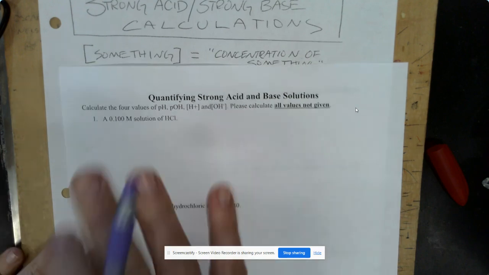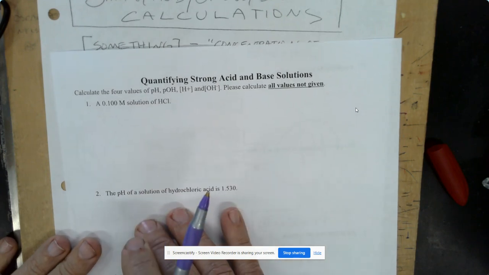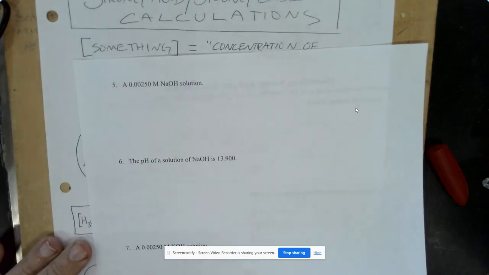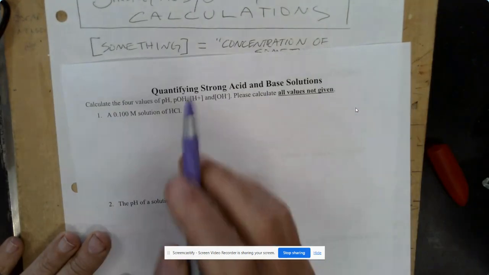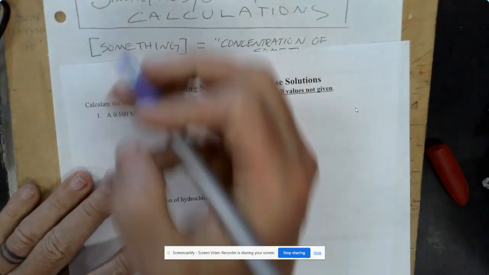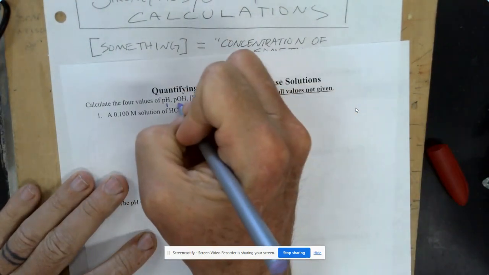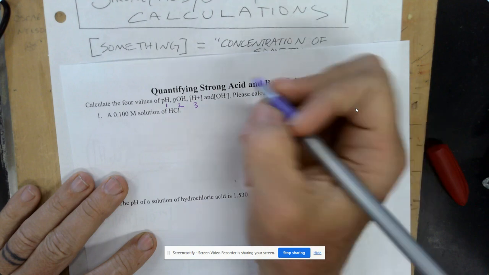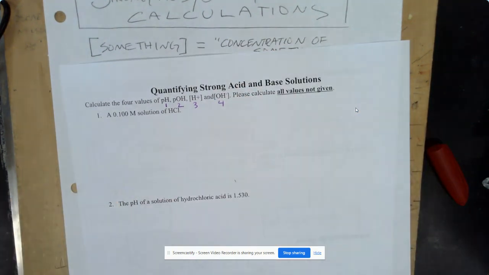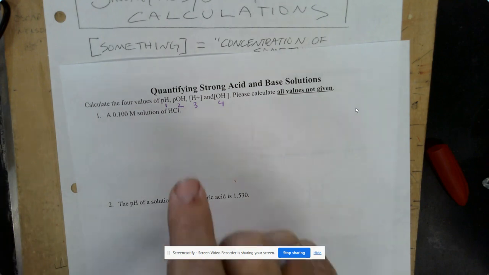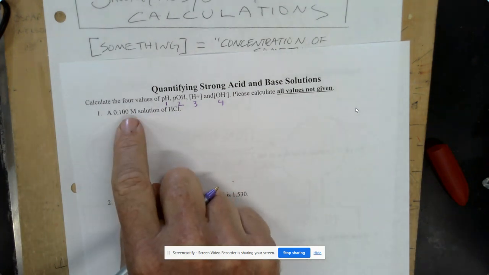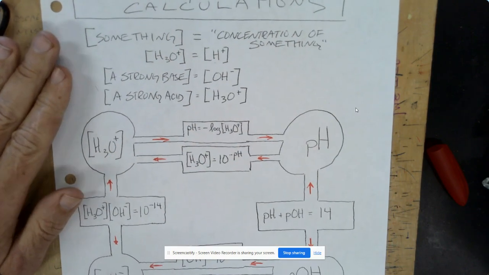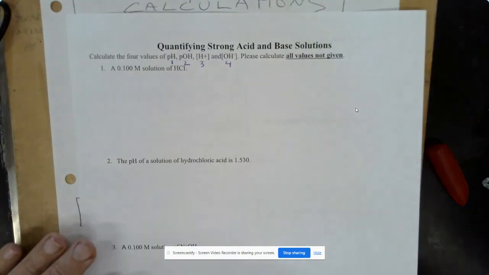So, in each of these problems, problem number one, problem number two, three, four, don't worry, there's a backside. In each one of these problems, you need to show four things: the pH, the pOH, the hydronium ion concentration, and the hydroxide concentration. So one of them, the problem's going to tell you what it is. And you need to use this to find the other three. Want to see? I bet you do.